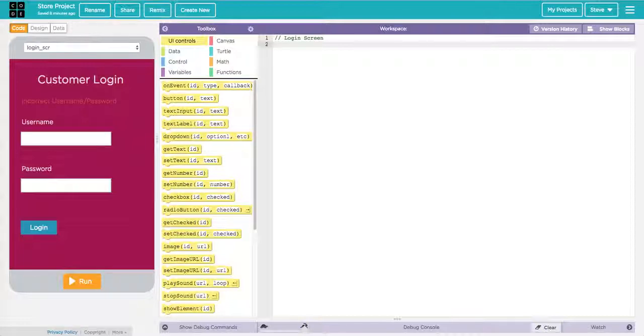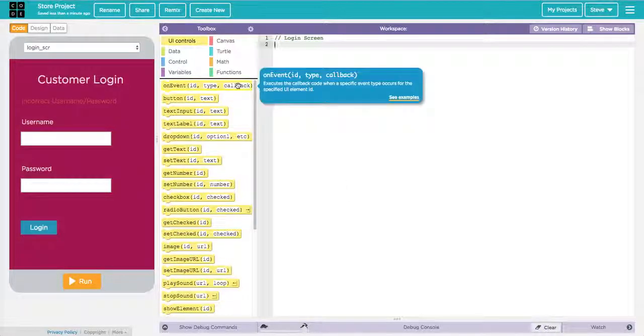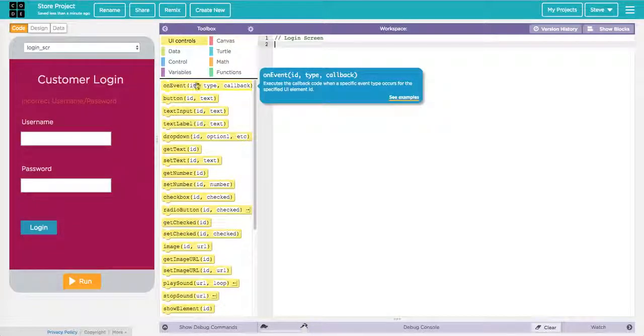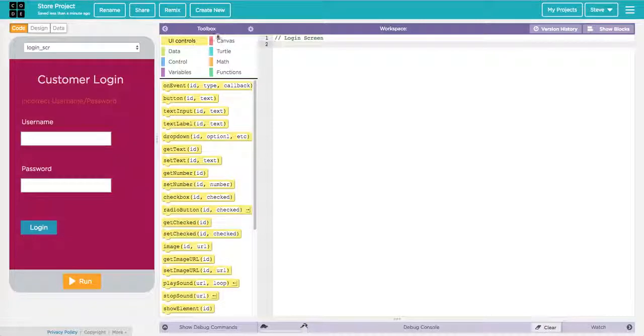Now, most of the code that you write, almost all of it, will be response to events. When we say events, we're talking about things that the user does, like typing into a field or clicking a button. The only thing we really want to respond to in this screen is the clicking of the login button. The way we respond to events is to use the onEvent function, which you can see is the first one in the user interface controls area of your toolbox.